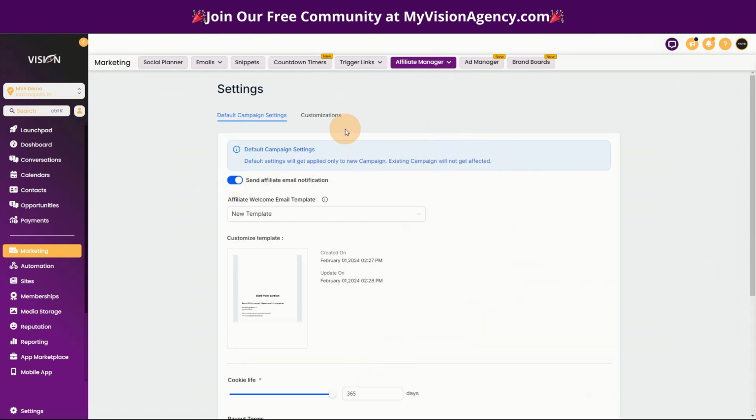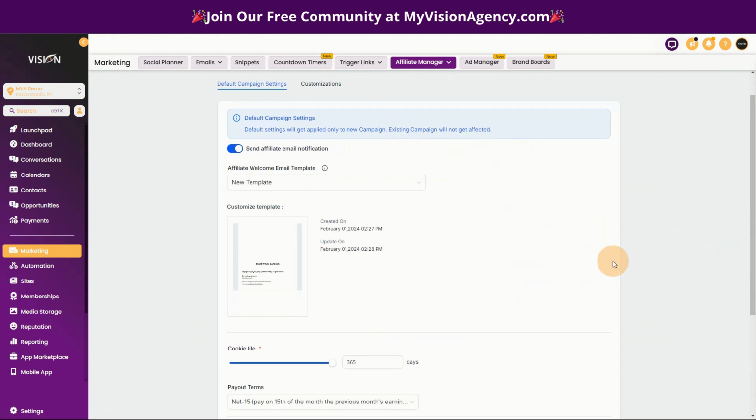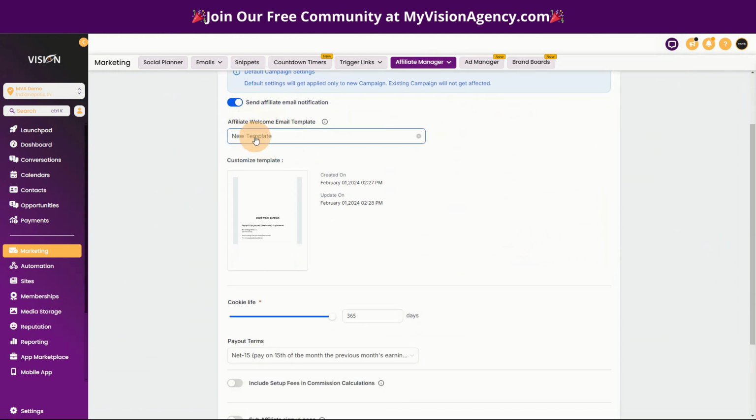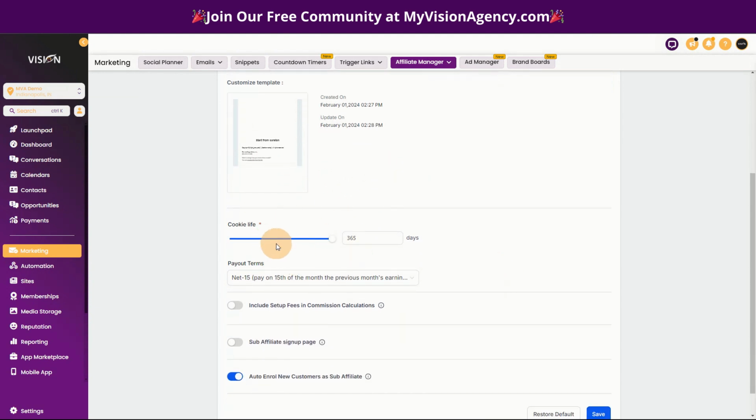And then you do have these settings here, and this is for your entire affiliate management system. Okay, so you could create a welcome email template that will go out. This is also something that I want to show you later this week. You're going to create a custom template here. And of course, this is toggled on, so it will go out. And then this will notify them you've been added to this campaign. And here is your link and all of that. You can choose your default cookie life. So if you want all of your campaigns to be 90 days or whatever, you can set all of that.